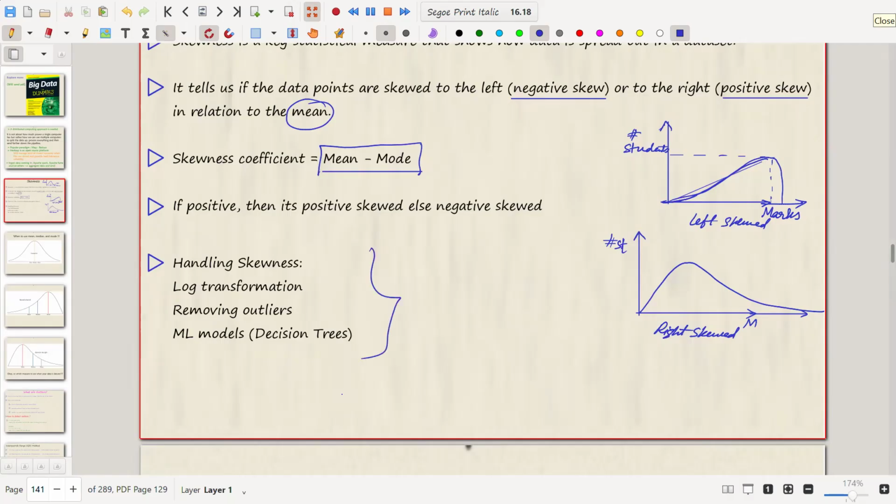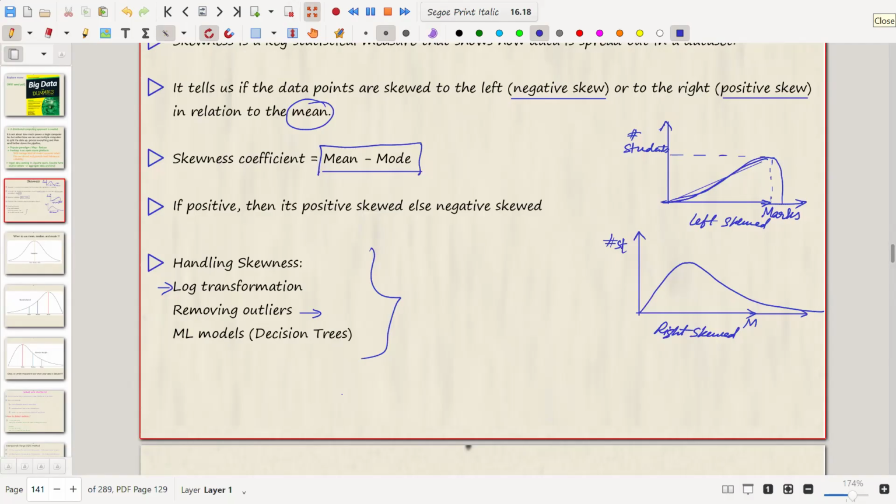How to handle skewness? You can use log transformation, as I told you. If your value is pretty big and you apply a transformation, there are many different transformations you can apply, such as log. We know that if there is a very big entry and you apply log to it, it will shrink it down to a smaller value. We saw that. You can also remove outliers. Now, how to remove outliers? You should know a technique to identify outliers. In a small data set, you can just compare, find the largest one, and say this is an outlier.